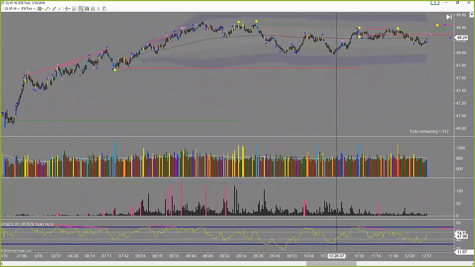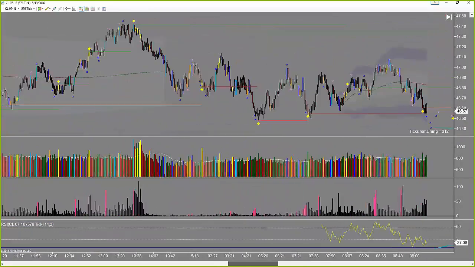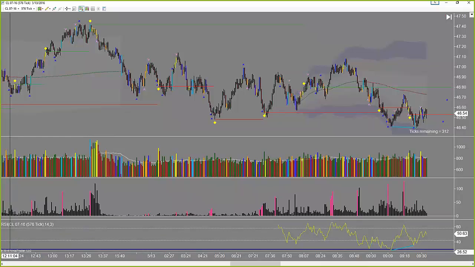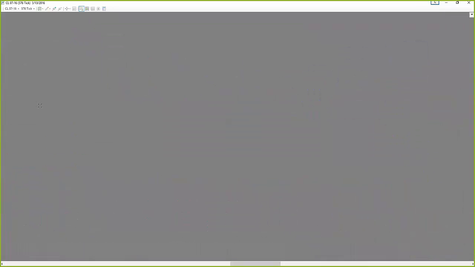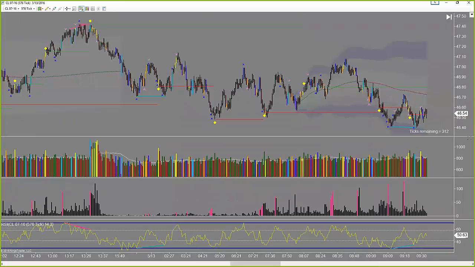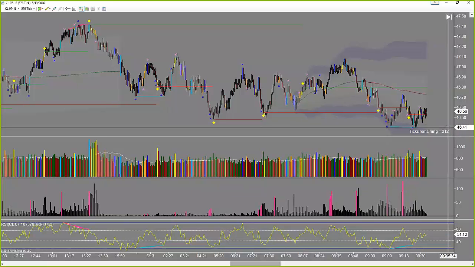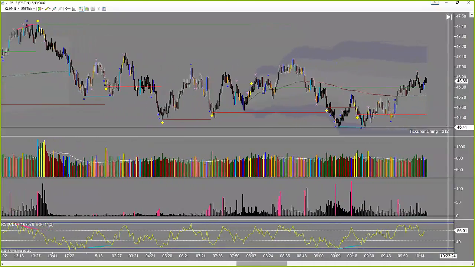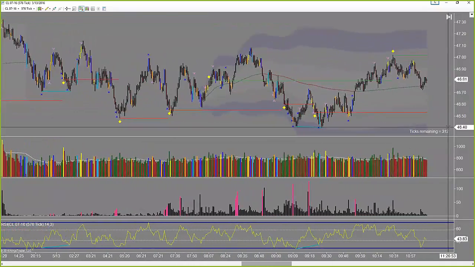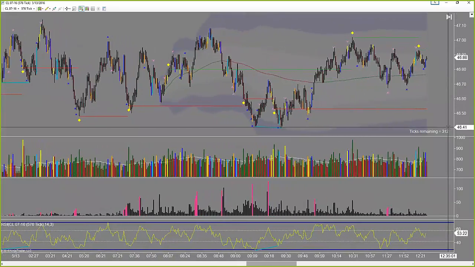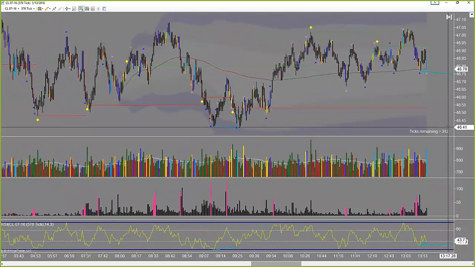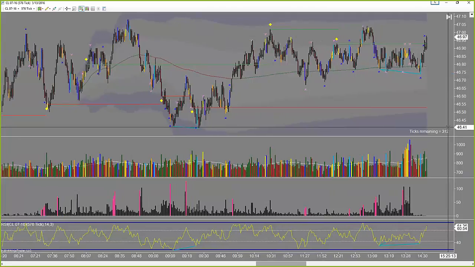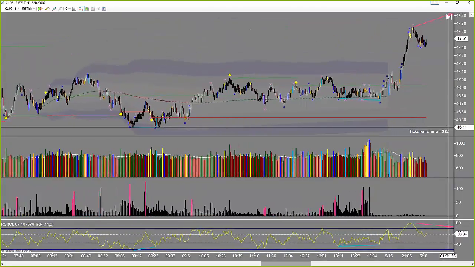So we changed that so that when you scroll back, you'll calculate from here all the way to the far right edge so that you can do your bar by bar analysis. If you're doing manual backtesting, you'll see that the divergence indicator will continue its calculations all the way to the far right edge.